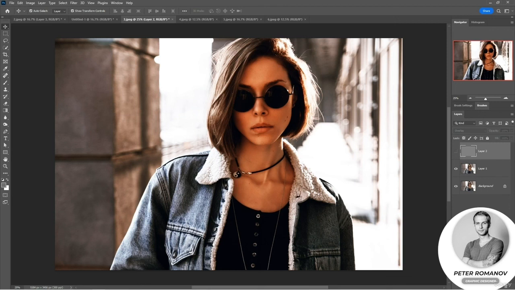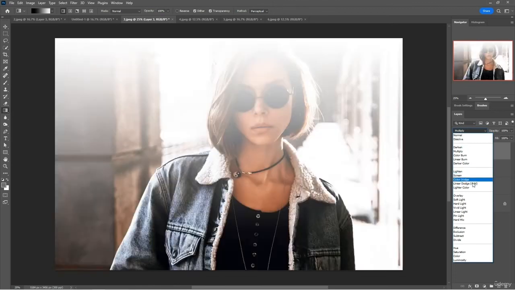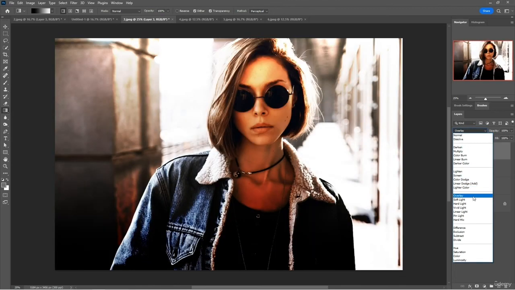Let's do another experiment. I create a new layer, take the gradient tool, transition from black to white, like this, and I fill in this layer, moving the mouse cursor from bottom to top, from black to white. And look, if I now apply contrast modes, then you see that the part of the image that was filled with black becomes more saturated, darker, and the light part is lighter, which confirms what we talked about.